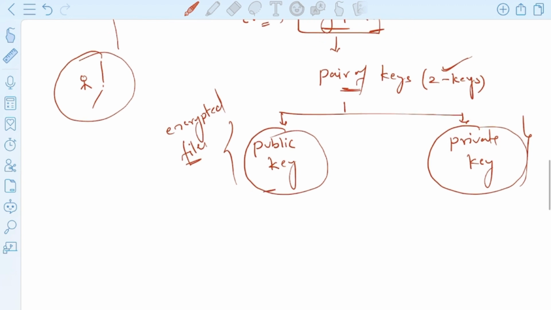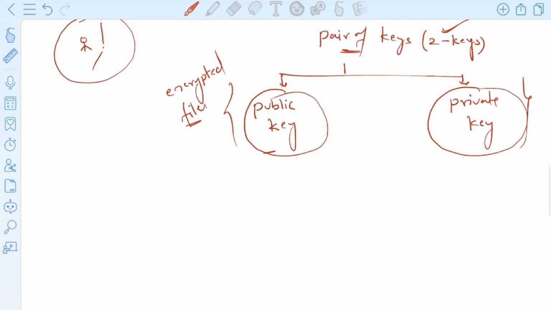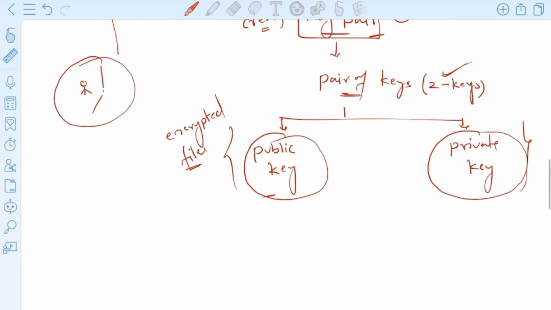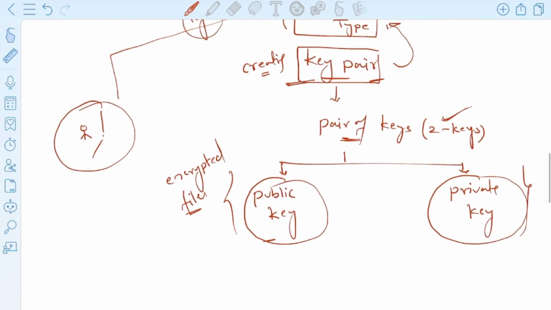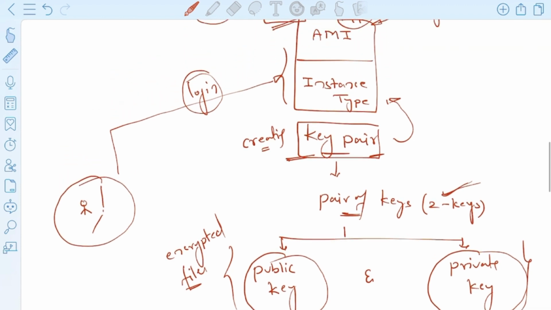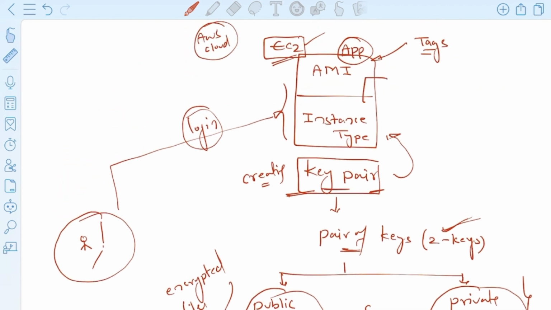This public key is stored inside the EC2 instance itself. When we create this key pair, we get these two keys, public key and private key. This public key, the encrypted file, is stored inside your EC2 instances.